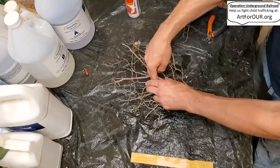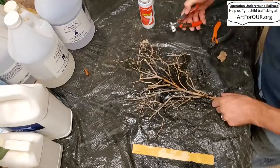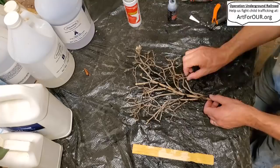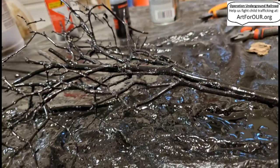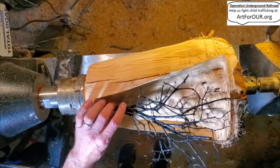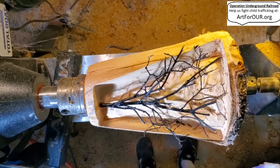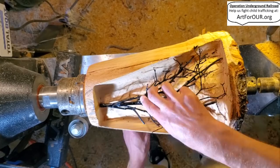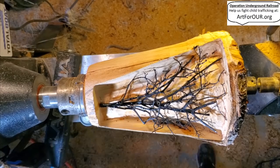None of my projects ever turn out as expected, and there was a big thing that went wrong here. So I got it all together, spray painted it, everything's hunky-dory. I wanted a nice black tree, kind of a fall autumn tree look, and as I'm putting it into my window here in my vase, you always have to trim things out and reposition it and glue it into place. When I'm using super glue, especially almost any super glue you can get your hands on these days, they have a quick fix. It's a hardener, and I didn't really do the chemistry on this one. Apparently, that hardener interacts with spray paint, and everything looked fine until I poured the resin, and you'll see this black paint start to come off. So in the end, it actually turned out looking cool, kind of a tree in the mist, tree in the night kind of a thing.